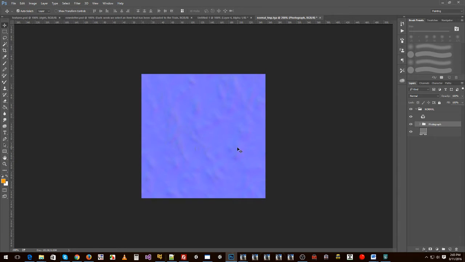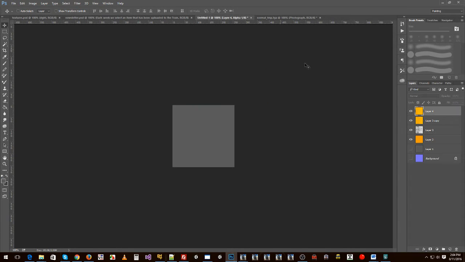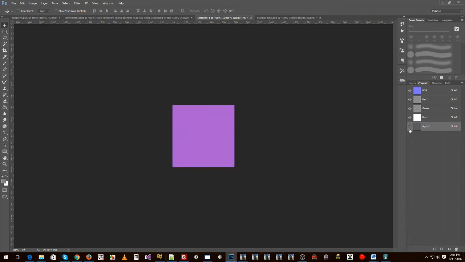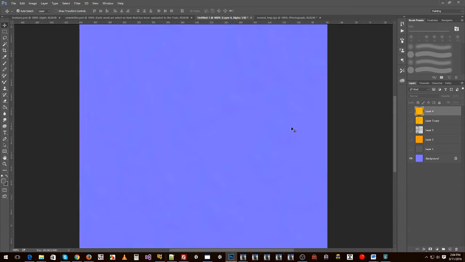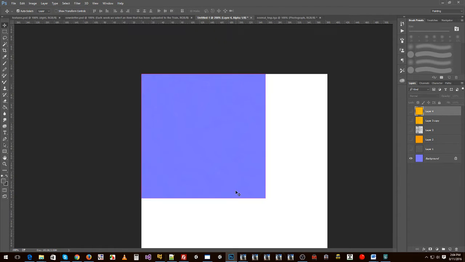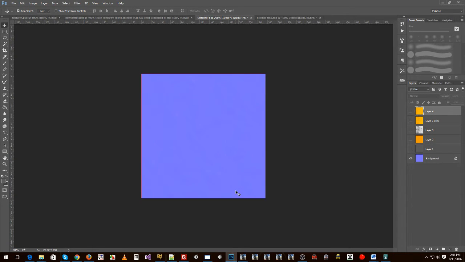So that is our normal map. We actually went with, I believe it was this one here, which is quite a little bit more subtle. Let me just show you that one. So it's really hard to see, but there are some smooth little dints in there for the normal map. So you don't need a lot of height on your normal map to get some good results.